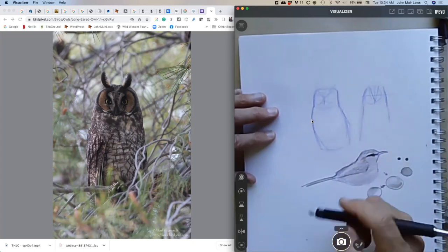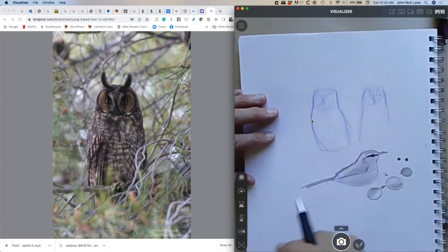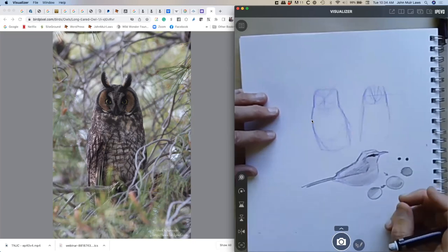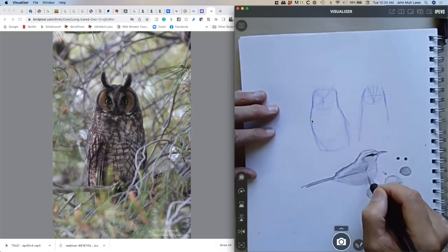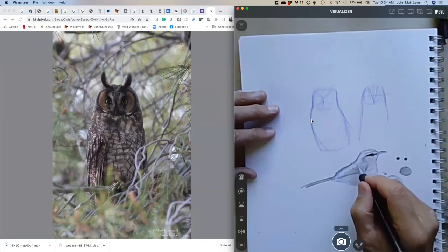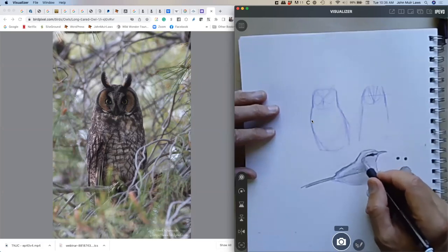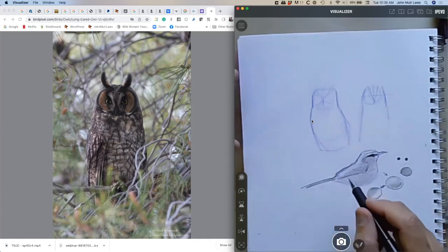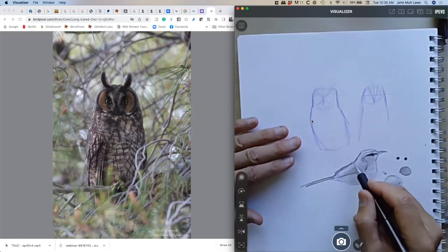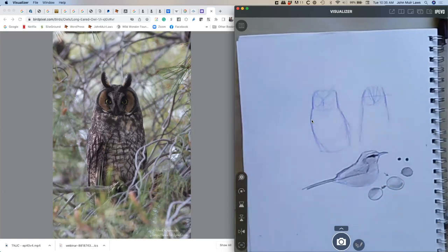You'll find in real life, sometimes a real bird sitting in bright sunlight, let's say it has a dark brown back and a white belly. When you see that real bird in sunlight, you can often see that its dark brown back is lighter than its white belly because it's catching direct sunlight, and that white belly is actually darker. So if we're drawing birds with cryptic coloration, we want to pay attention to what the light is actually doing. Rather than drawing the field guide image of the back dark because it has dark feathers there, I'm going to really draw what I see.